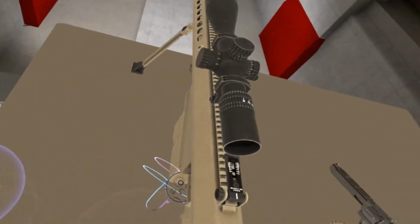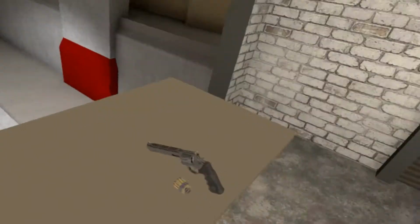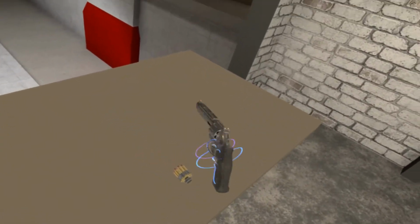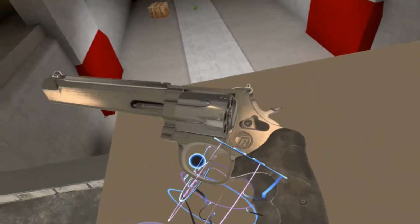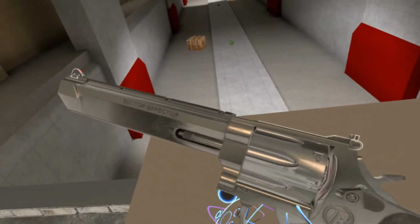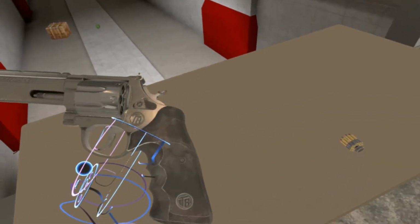I realised that... let's just get rid of this. Do I have to click that off? So, yeah. I hadn't showed you any revolvers in the game yet. I was mucking around last night with this guy here. It's like a 357 Sector Effector. I don't know what that refers to.